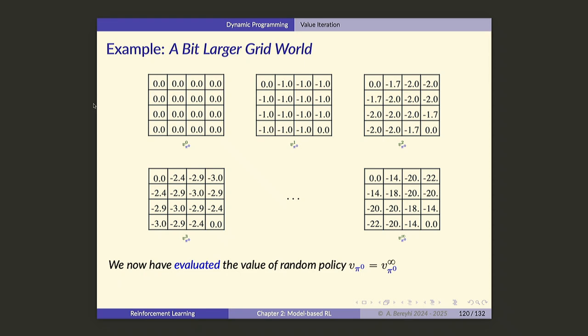Now, how can I write it down using the Bellman equation?